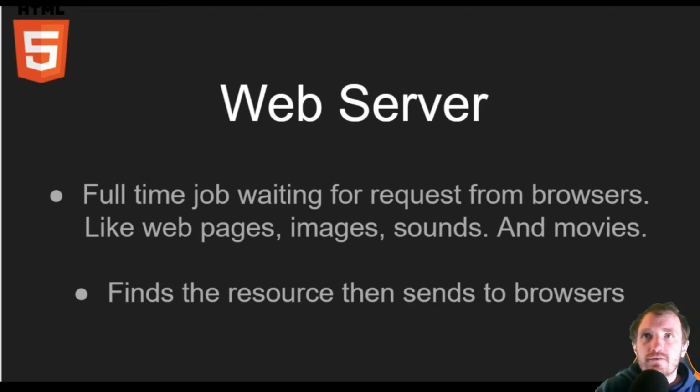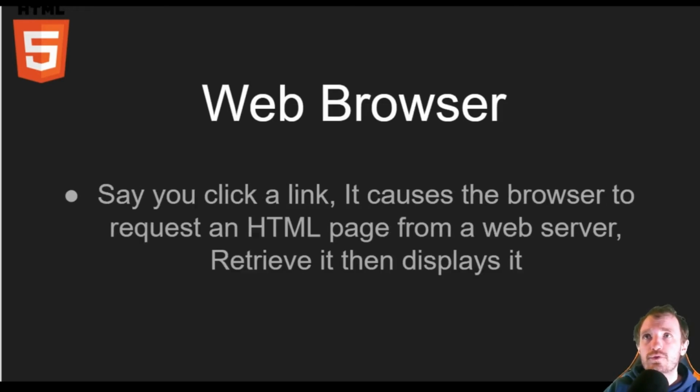So web server, let's talk about that. A web server is a full-time job. It's waiting for a request from your browser, whether you're using Edge, Chrome, what have you, like web pages, images, sounds, and even movies. Maybe you're trying to watch Netflix on your browser. The server's sitting there waiting for you to say, hey, I want to watch this video, send it to me. So then it's going to find the resources, and then it sends it to your browser. So it's sending a lot of stuff. It's sending your video to watch, maybe some pictures for thumbnails, any text, maybe talking about, hey, here's what this show's about. It's going to pull a bunch of different resources, send them to your browser, which is going to translate it into a viewable page.